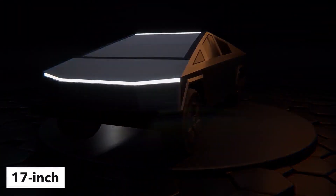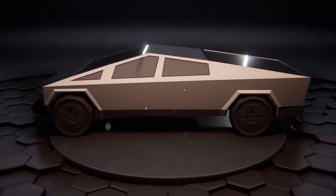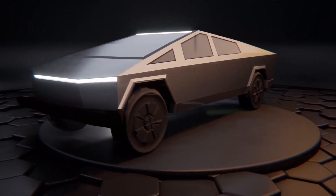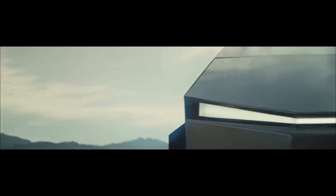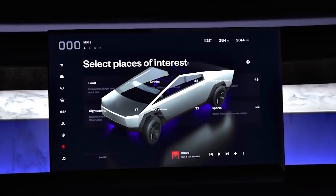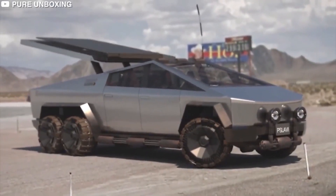Cybertruck's interior. Your command center is the 17-inch control panel in the center of the dash — the user interface is responsive and simple to use. There is additional storage space beneath the second row of seats, and you get 100 cubic feet of lockable storage, meaning you can fit pretty much anything you need for a long road trip. The Cybertruck's original mission was to combine the performance of a sports car with the benefits of a truck, and Musk has delivered on his promises. The rearview mirror is an LCD screen displaying streaming video, allowing the driver to see behind the vehicle.